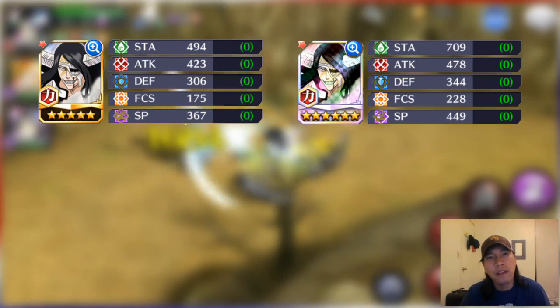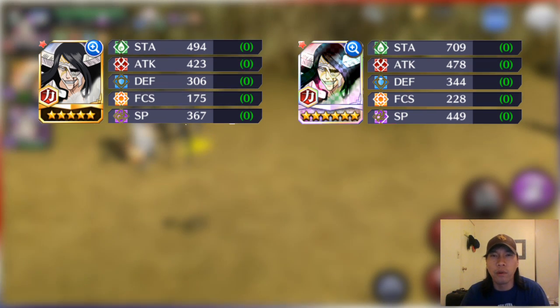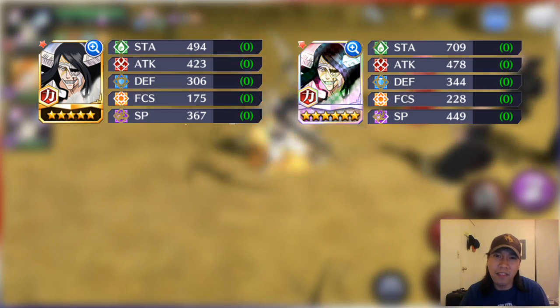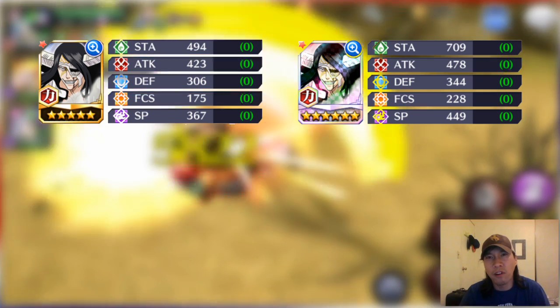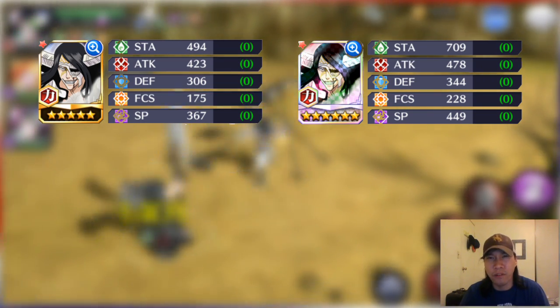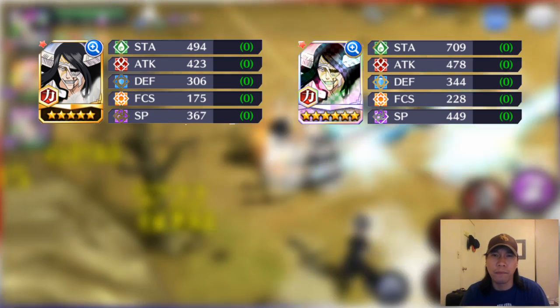As you can see, his stamina got quite a big boost. It went from 494 to 709, and that is a huge increase, but 709 stamina for a 6-star character, it's not really that great. It's not terrible, it's just kind of mediocre.